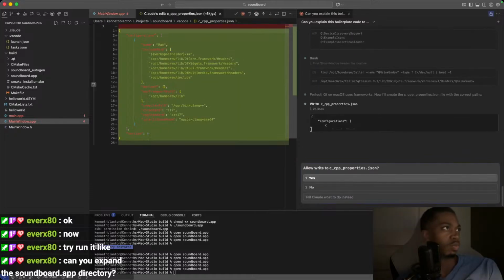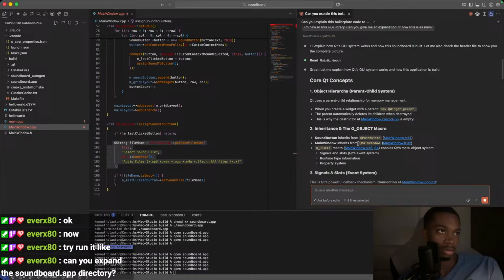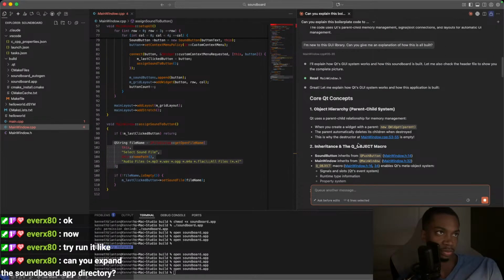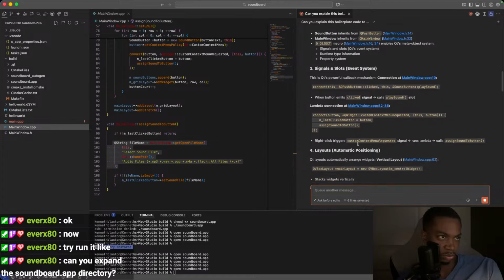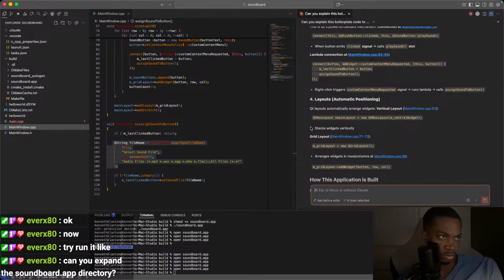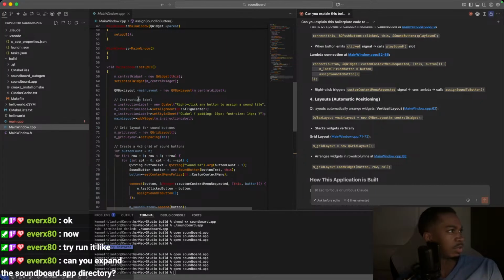Layouts. Whoa, what the heck? Oh my gosh. Stacks the widgets vertically. So that when I get to 62, main layout. Oh, okay.